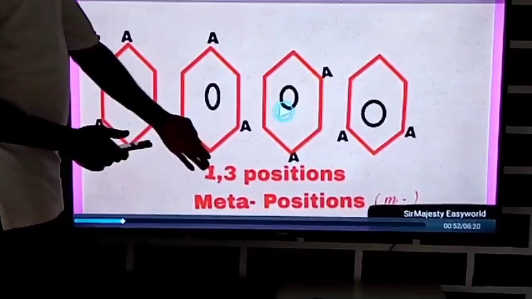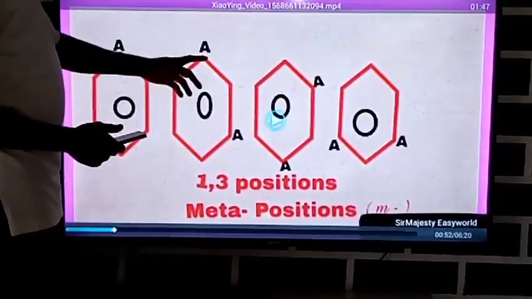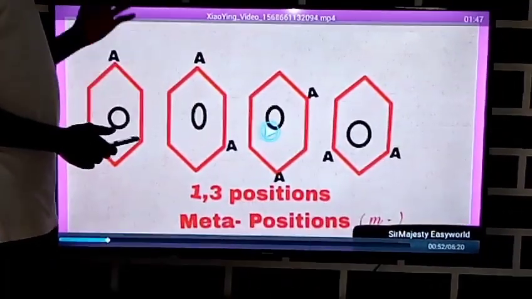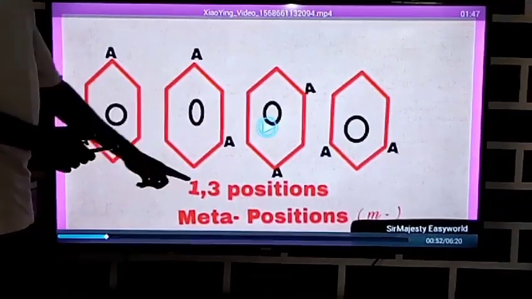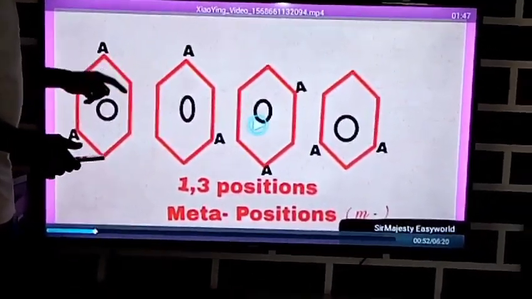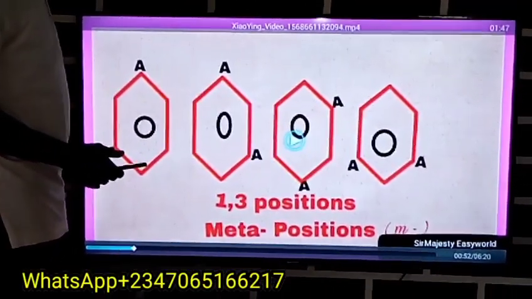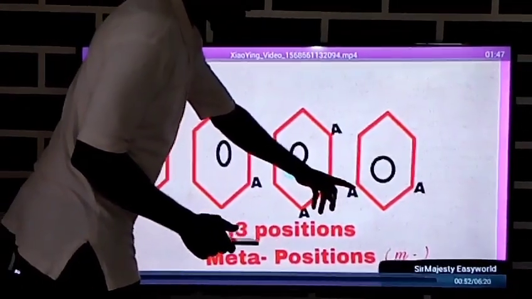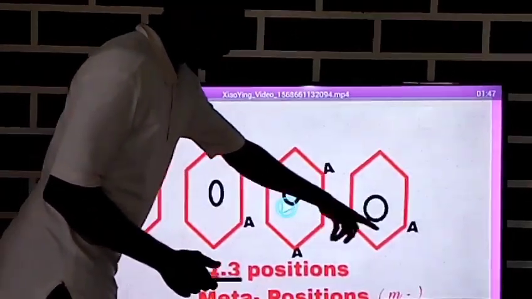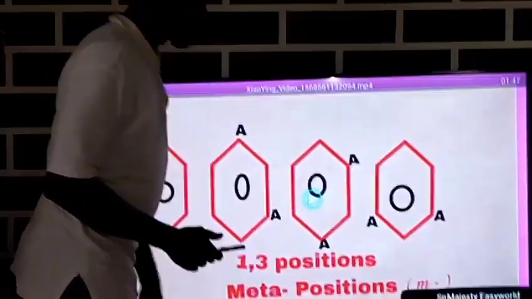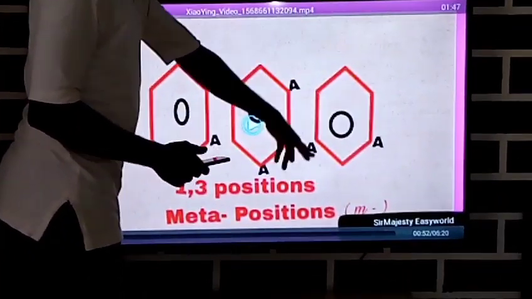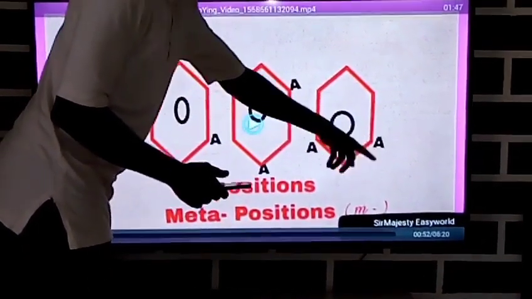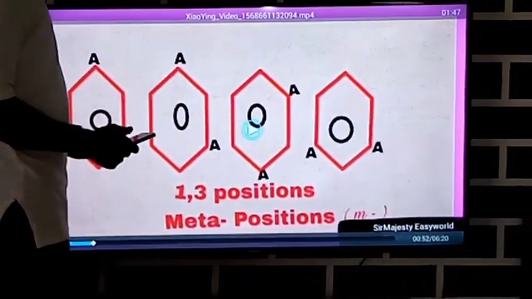So let us see meta. This is the meta position. You have seen this. When it's separated by 1 carbon on one side, you just use meta. Whether it is the other way, 1, 2, 3, 1,3, that is meta. Here, don't count 1, 2, 3, 4, 5. Rather, take 1, 2, 3, because 1,3 is lower than 1,5. This is meta. So all these examples here are meta. If the substituent groups are here, meta. So if this is now chlorine, we can say that the name of this is m-dichlorobenzene. The m means meta, telling us that the 2 chlorine atoms are situated at carbon number 1 and number 3.